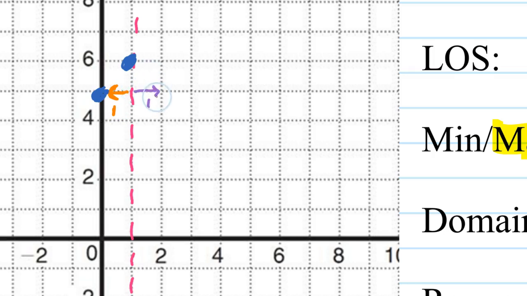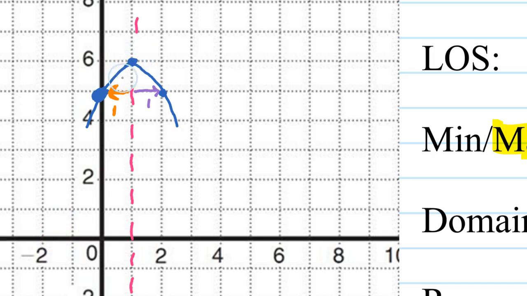Go 1 space to the right. If I go 1 space to the left, I go 1 space to the right. And that is where your mirror image is. So our graph will point down like this. Remember, it's a U-shaped graph, not a V. Now, we're not going to solve the equation to figure out the exact zeros, but we're going to try to graph it as close as possible.